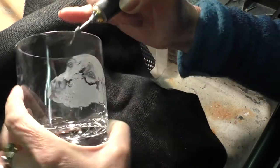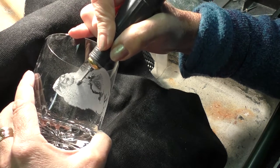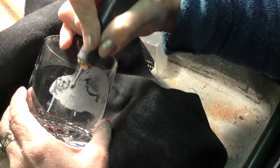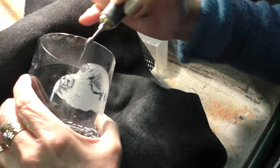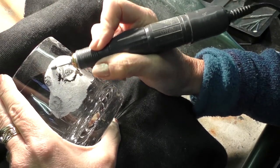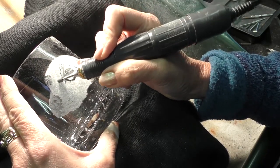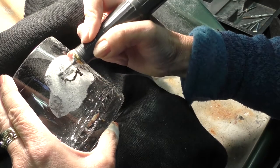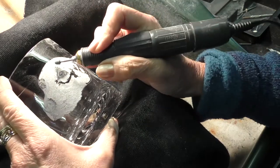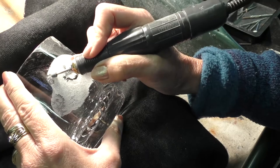but if it does go a little bit rough, I run it against a white stone and I find a smoother area again. Generally, as I say, the smaller green stones have the effect of sandblasting, which I'm quite happy about, because when I am sandblasting and I miss a tiny patch, I can quite successfully use this burr to fill it in if I can't be bothered to dive into the sandblaster again.